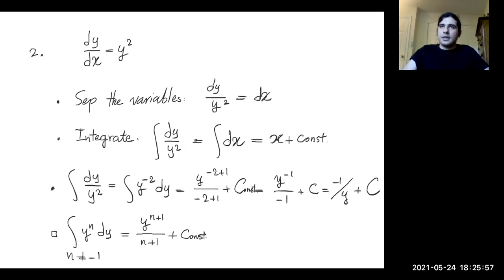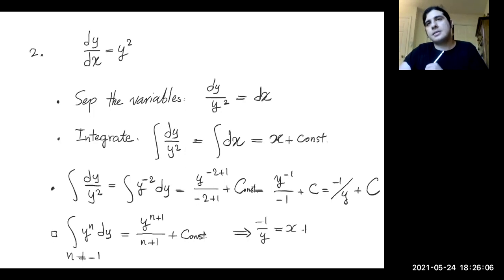So since these two things are supposed to be equal, we would get that -1 over y is equal to x plus a constant. I would again show this constant with c. It doesn't mean it's the previous c, it's just another constant c. We have two constants, one on the right side, one on the left side. We can just subtract them and we would get this equation. Now we are looking for y. We can flip both sides. So we have -1 over y equals x plus c.